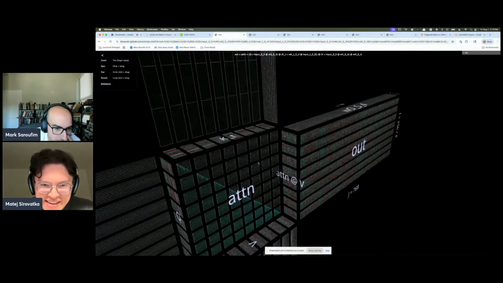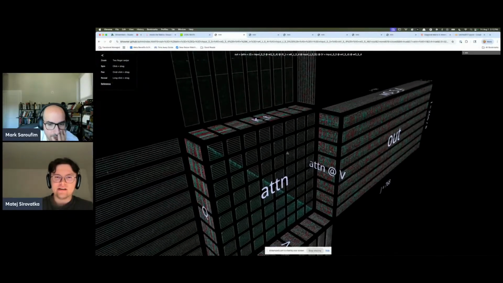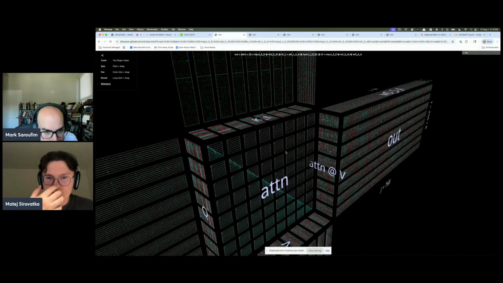So in attention, the problem is the softmax. You're doing row-wise softmax, so you need a full row to get something that you can do a softmax over. How you do that is you have your own Q shard, which you just chill with. Like your GPU 0, you chill with Q shard 0.